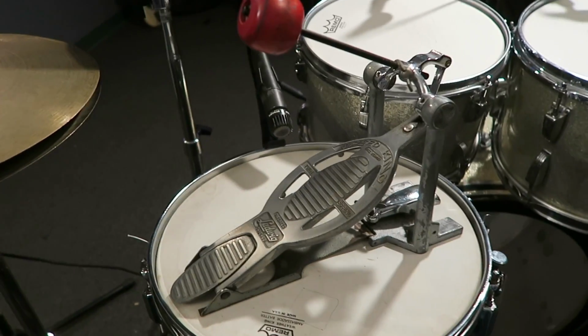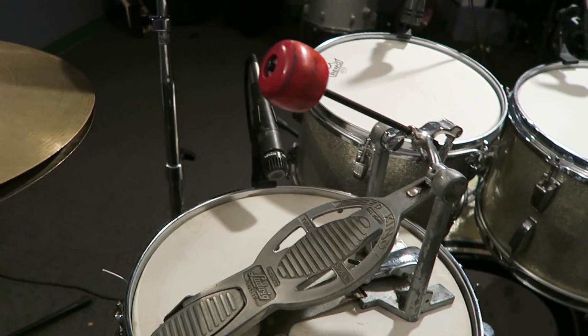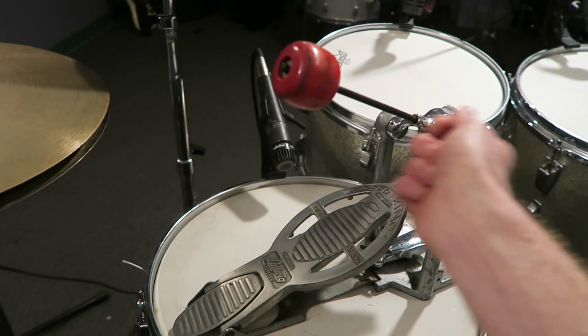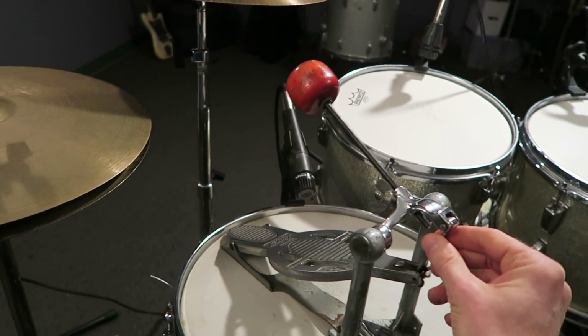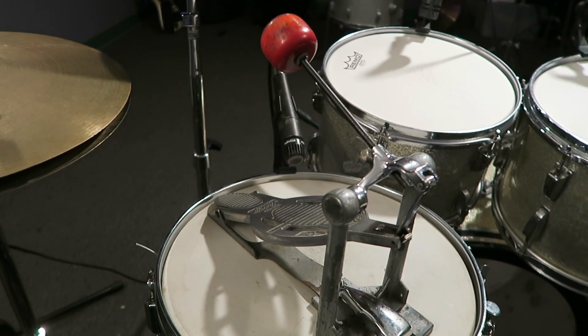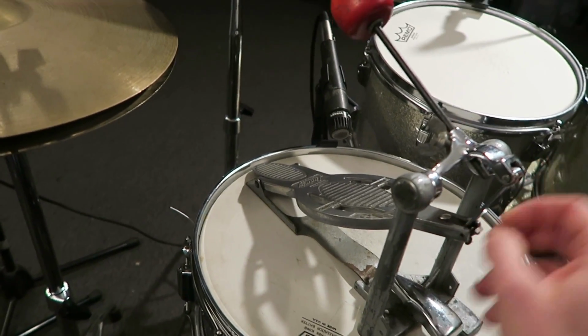But, you know, Bonham swore by the Speed King pedal, I believe. All right, anyway, wooden beater, you take this, you unscrew this, it comes out. I believe this is called a bushing. Sometimes these are missing, and you can get new old stock ones. I've run across those on eBay and replaced them.